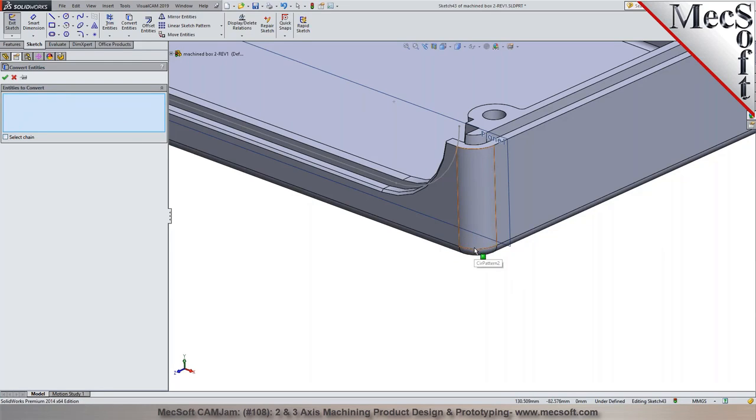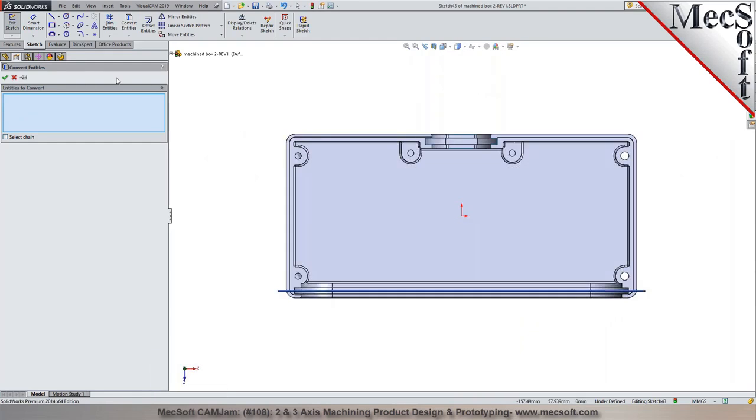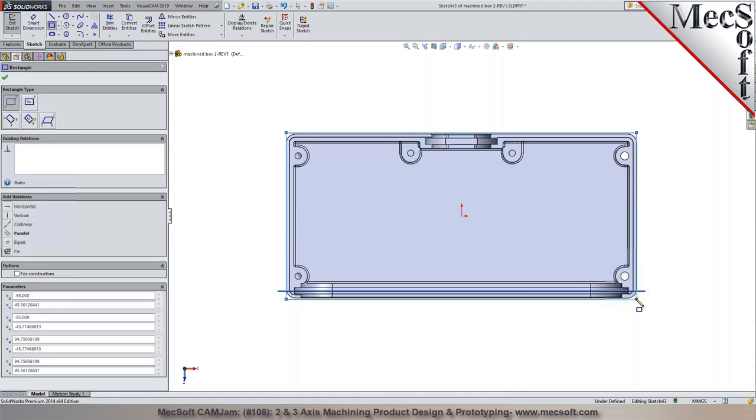Let me do this here. I'm just going to go pick these edges in here to create a sketch. Or let me just throw in a sketch in here. So that might be easier. Okay, so I'm going to go ahead and draw a sketch right here. So that represents the area I would like to face, for example, right?